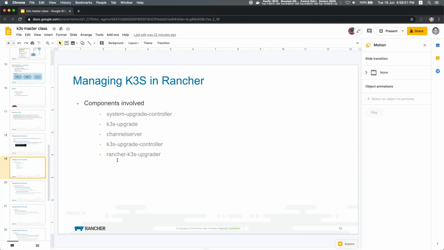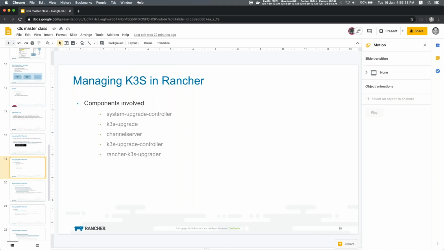Okay, so this looks pretty daunting, I would say. When I was creating these slides and going through all the components, it's a pretty long list of components that are involved. So basically what Rancher does is, everything that we are going to be talking about today are components that are chained together into an action in Rancher.